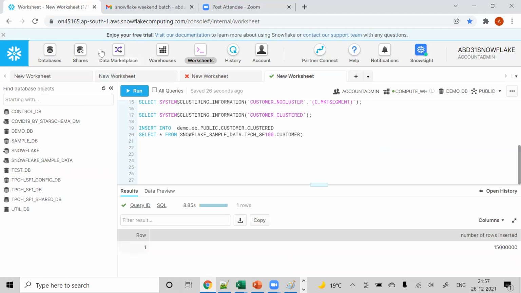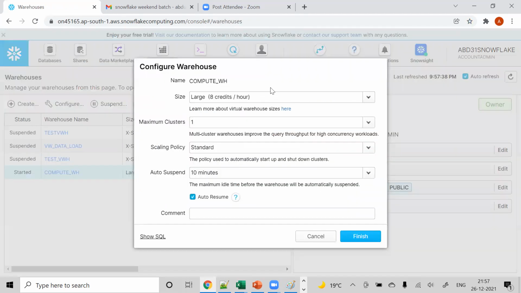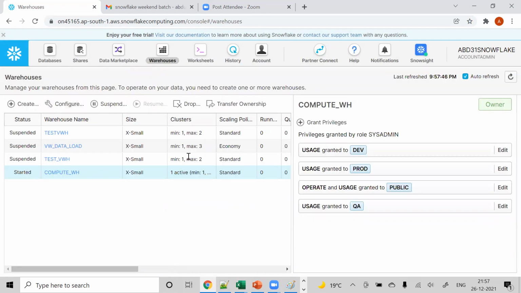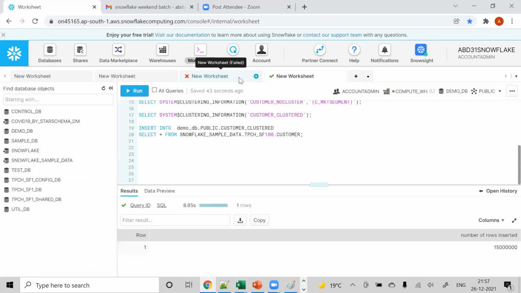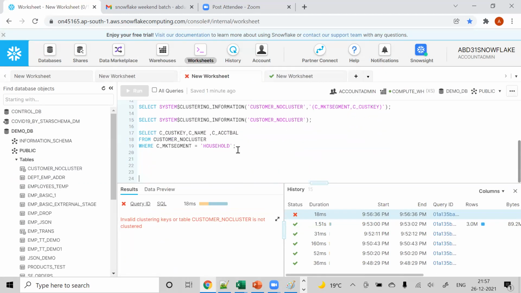Okay, good. Now let me go back and resize it. Finish. And we will fire that query again now here and see.